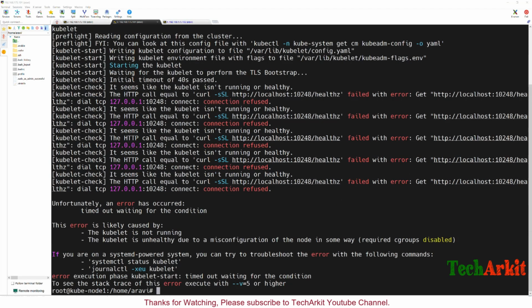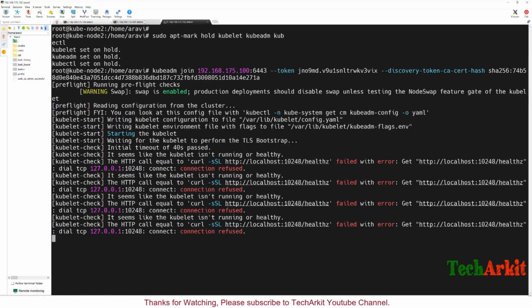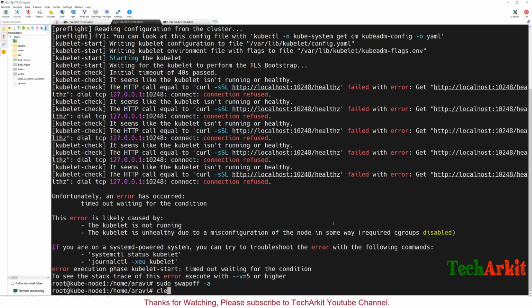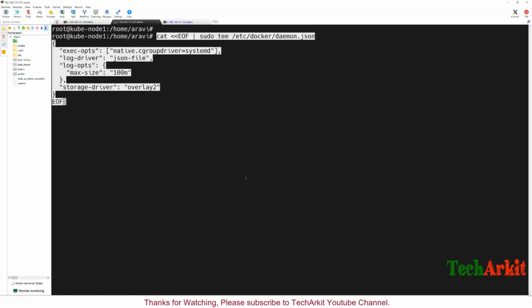Okay, so now let's execute the swapoff command in the server. It will disable the swap. Then create the docker daemon file and specify those configurations, so that we make sure that Docker is able to run the daemon perfectly. Okay, let's paste this one.